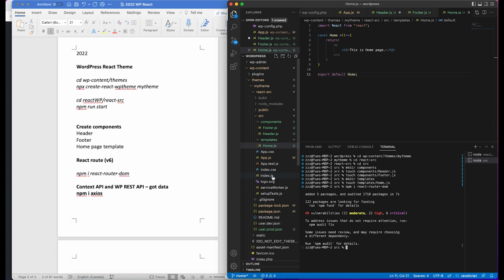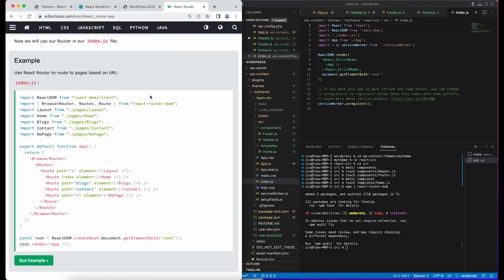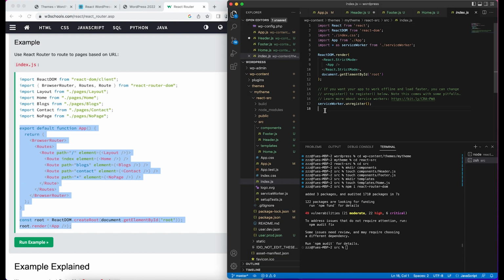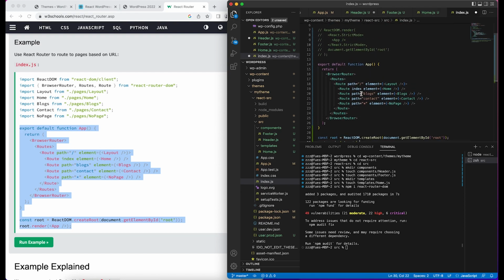So once it's finished, we're gonna add our router at index.js. Okay, now we already have it. So, okay, let's see how we write our route. We can take this as a reference. So let's copy and paste it. I'm gonna comment them. Okay, so we don't have layout here yet.